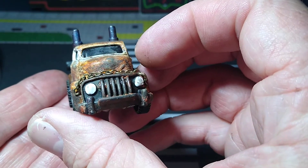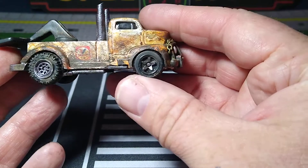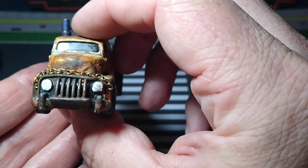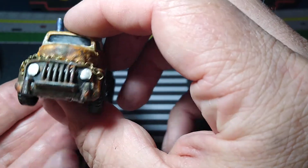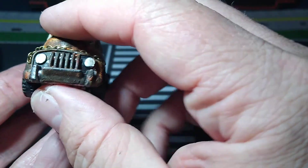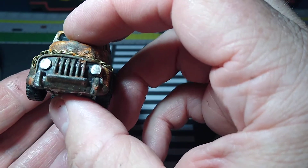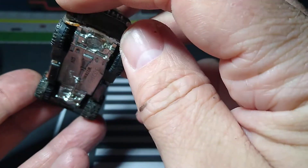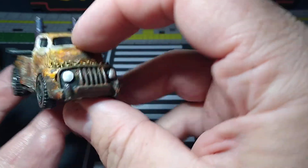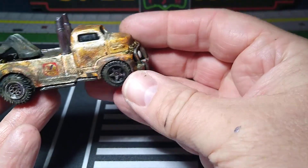I just made it all dirtied up. This is called a Junkyard Hauler — it's an old junkyard truck. They just threw some crap together on it to move some cars around. Put a chain in the front in case they need it. The bumper's a little crooked. I took the bumper off that other truck and heated it up with a lighter. When I got it hot enough, I pushed it over the top of this and formed it, because it was just a straight grill and I made it contour to this pretty good. Then I glued it on there.